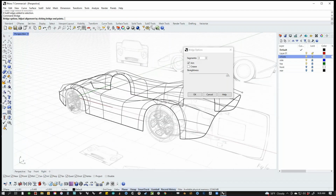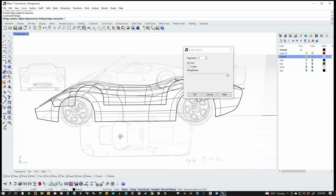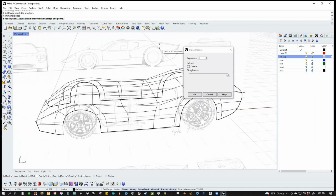And we have to make a decision. Do we want to build a lower and an upper as 2 separate pieces, or do we want to do this as an upper-lower kind of conglomerate? And in this case, I think I'm probably going to do that instead. So I'm not going to bridge this, but if I was going to build the lower as one piece and the upper as a second piece, the cabin and the greenhouse area, I would do it this way. I would bridge this so that I'd have the bottom. And I'd do the same thing with the front and back, and I'd probably leave the bottom open for the time being.